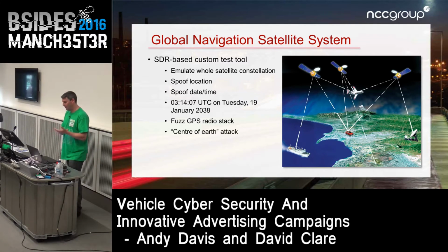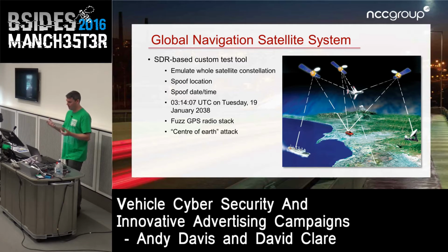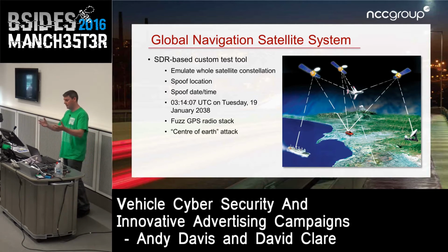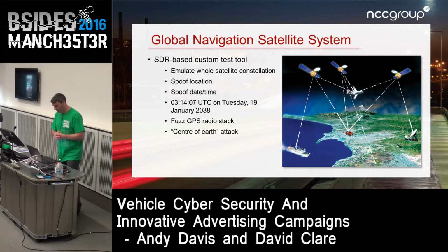GPS is a really interesting one. I mean, this is not just for cars. This is all of transport and also personal handheld devices. GPS is relied upon so much these days. But within vehicles, some of those scenarios that I talked about where services are leveraging the capabilities of telematics, they rely on GPS. So, for example, if you've got the eCall service, a European service where emergency services are automatically called when your car crashes and the airbags are deployed, that uses the GPS information received by your car to tell emergency services where to send the ambulance to. So, relied upon quite heavily.